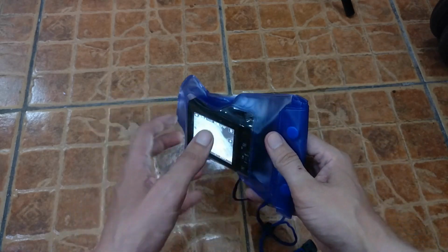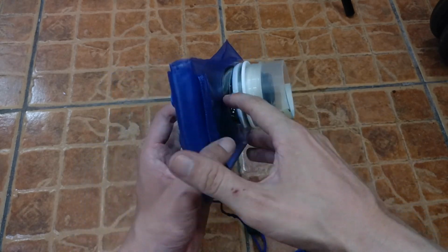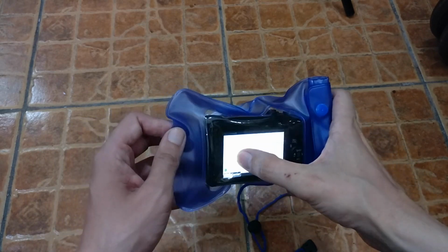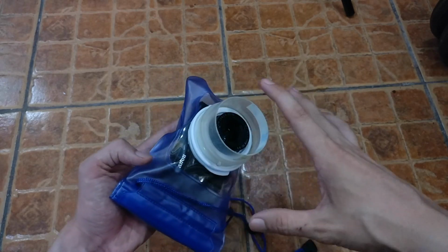Hi everyone, in today's video I'm going to show you how to make a protective rain cover for your camera. This is the Canon G7X and it is now ready to go and shoot in the rain. I do have touchscreen and everything like that. I can access all the buttons, the shutter, the start and stop record, and it's very simple to make.